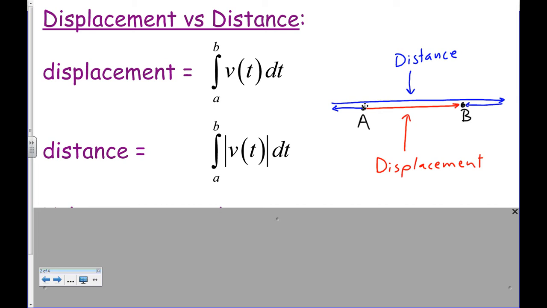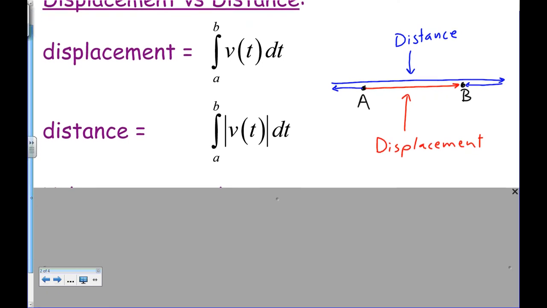On the other hand, if we find the definite integral of the absolute value of our velocity from A to B, we end up with our distance. And the reason why it's the absolute value is you can see there in our sketch that when we head in different directions, we have a change in sign. When we head to the left, we have a negative sign to indicate that part of the path, and when we head to the right, we use a positive value. So the absolute value there gets rid of those signs for us and basically takes into account the entire path as opposed to just the direct path from point A to point B.